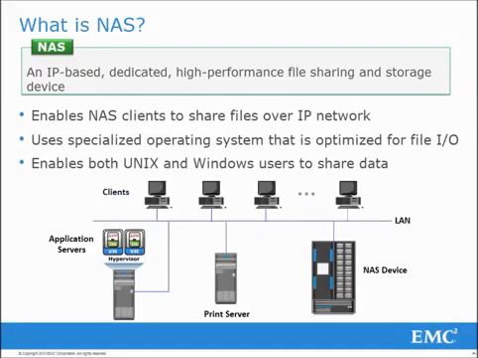As a result, a NAS device can serve more clients than general purpose servers and provide the benefit of server consolidation by eliminating the need for multiple file servers. NAS also consolidates the storage used by the clients onto a single system, making it easier to manage the storage. NAS uses network and file sharing protocols to provide access to the file data. These protocols include TCP/IP for data transfer and CIFS and NFS for network file service. NAS enables both Unix and Microsoft Windows users to share the same data seamlessly.